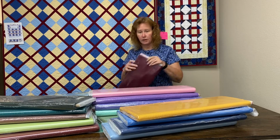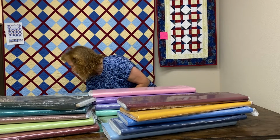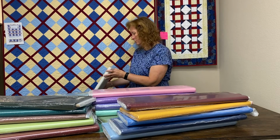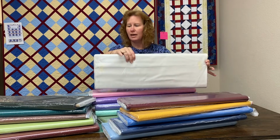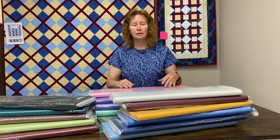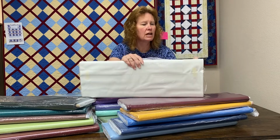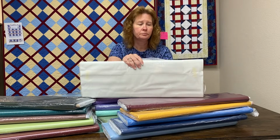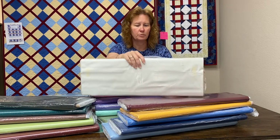We also have garnet. Ooh, it's pretty. Oh, and haze. I thought it said maize. Haze. One of those nice light grays again. Is it a light gray? It has maybe undertones of gray to it. Yeah, undertones of gray, but it still would make a great neutral. Great background, yes. Because if you wanted a slate gray background instead of just white or off-white, you could have something like that. This would be a great one to use.